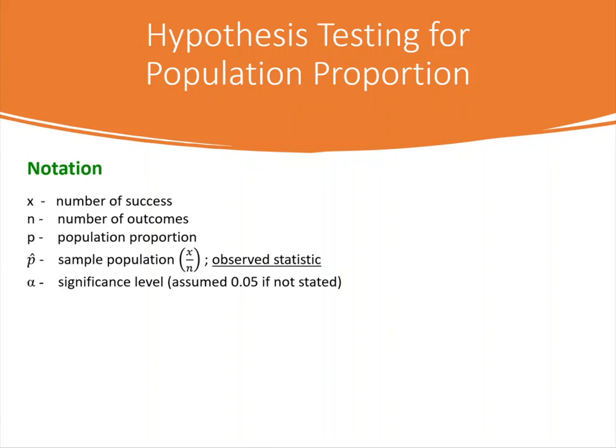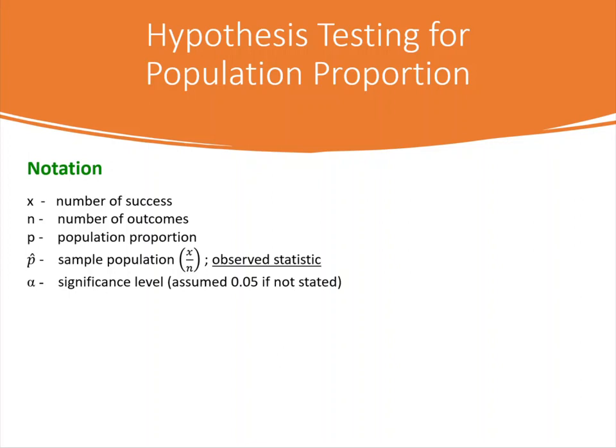In the next few examples, we're going to focus our hypothesis testing on strictly proportions. So on the screen is a reminder of the variables that we've been using for this parameter. Remember that we defined x as the number of successes and n we've been using for the number of outcomes. It would be our sample size. Lowercase p has been representing the population proportion, whereas p hat has represented our sample proportion of x over n.